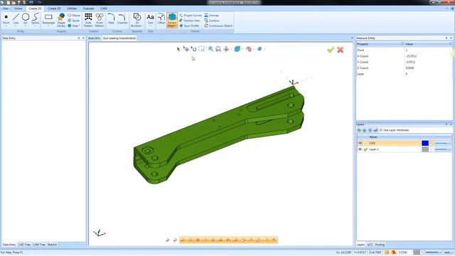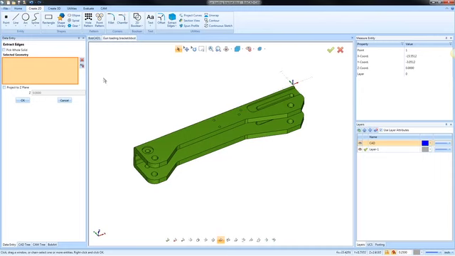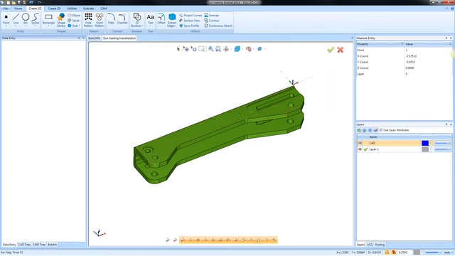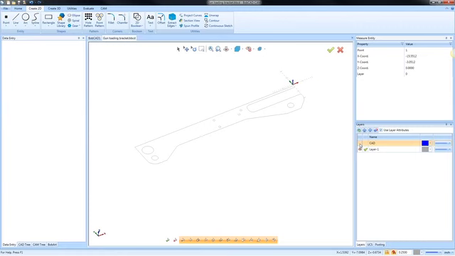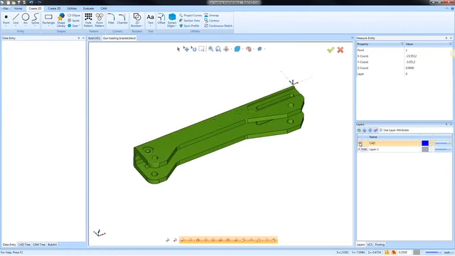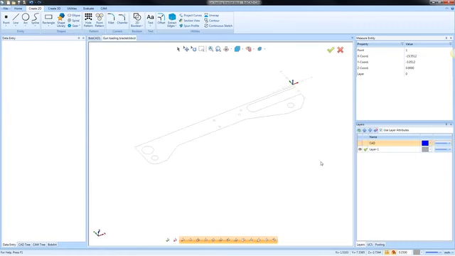So we're going to do Extract Edges here. We're going to project to Z0. I just want to make sure that it's flat in the XY plane. I'll pick on this surface here. I'll choose OK. I'll hit cancel. And what that's done is created the wireframe for that face. So if I hide the solid, you can see I now have the wireframe.